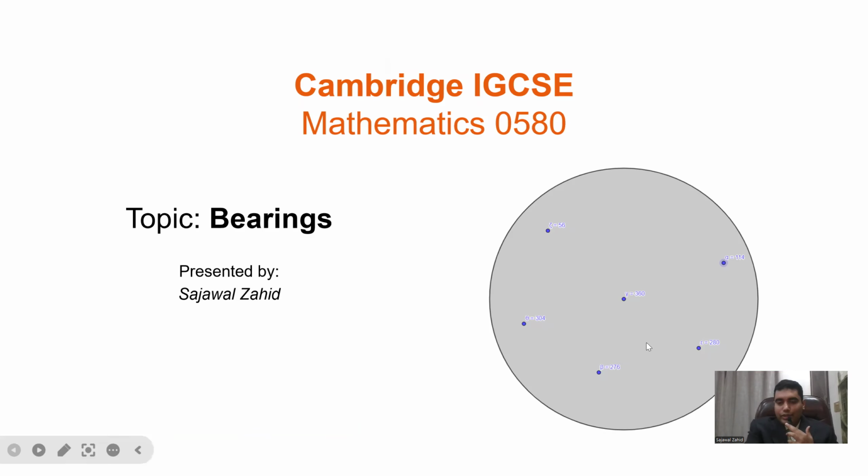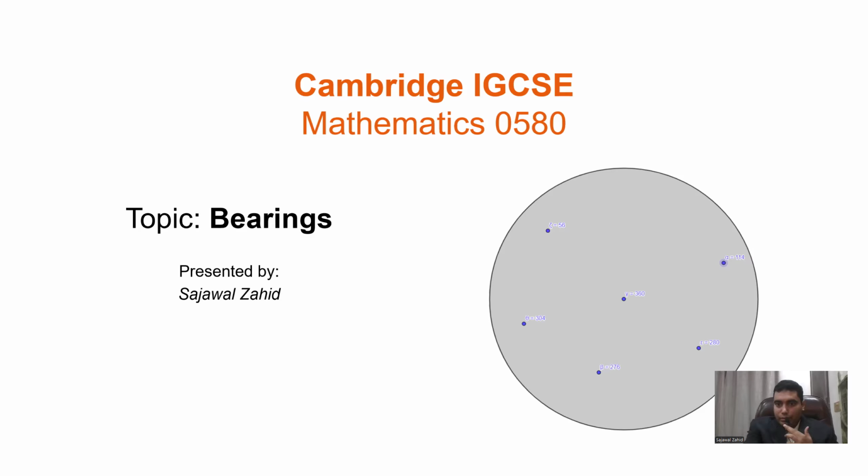What are these blue dots? Actually, this is the screen of an air traffic controller. Whoever wants to work as a pilot or as an air traffic controller at an airport, what an exciting job, right? This is the kind of screen you see on the computer. So all these blue dots are actually airplanes flying in the air. And if you zoom in, the blue numbers 56, 304, 360, these are the bearings of the airplanes. So in the air, there is no GPS. Okay, there could be. Now airplanes are very developed, but the bearing remains applicable.